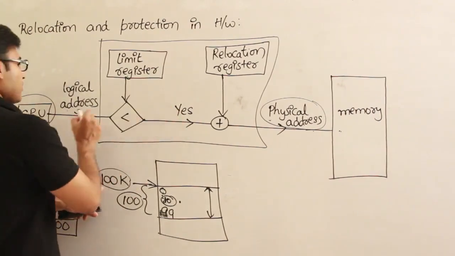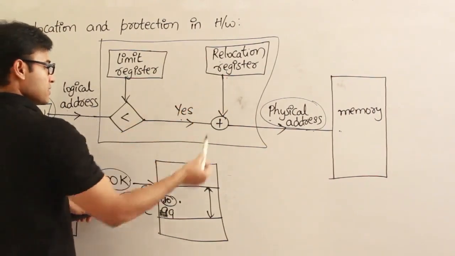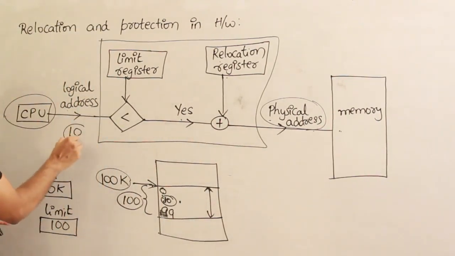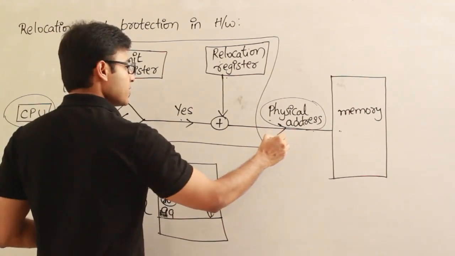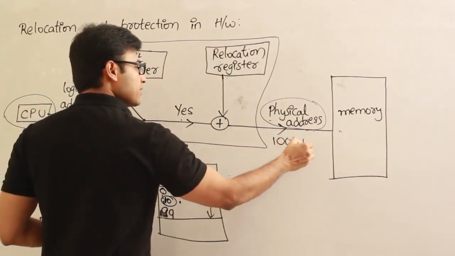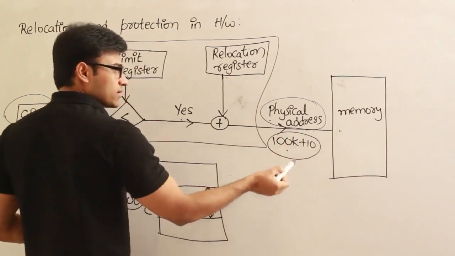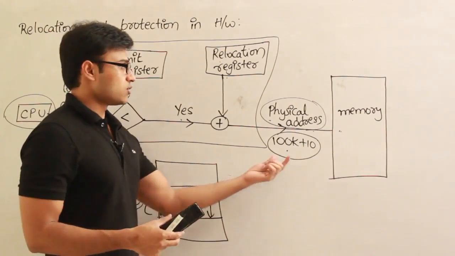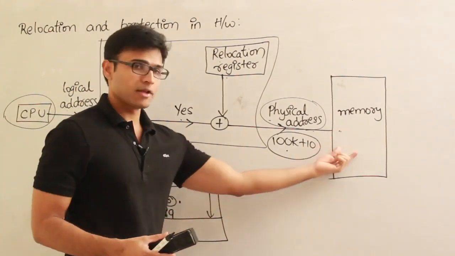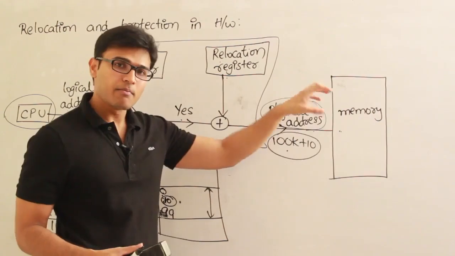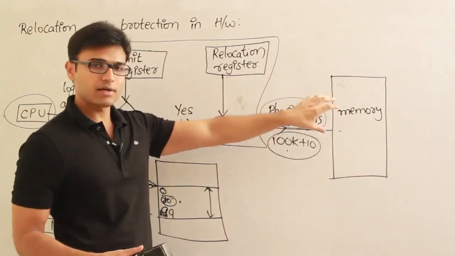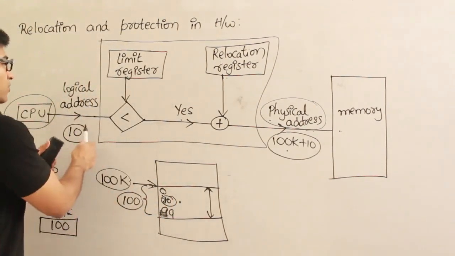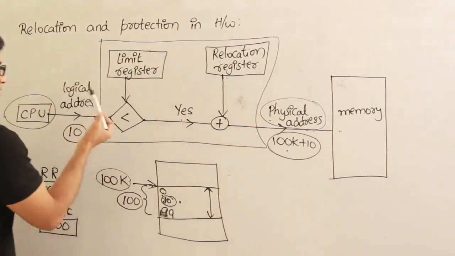Therefore, whatever address is generated, the relocation register is going to add the base to it. Finally, even though 10 is generated here, the final address given to the main memory will be 100K plus 10, right? When this address is kept in the memory address register, we shall look at it later. What the memory address register does is, whatever address you put in that register will be given to the main memory, and the main memory is going to take the byte or word present in that location and return it to the CPU. Got it? So even though you are referring to 10, finally the word present here will come out.